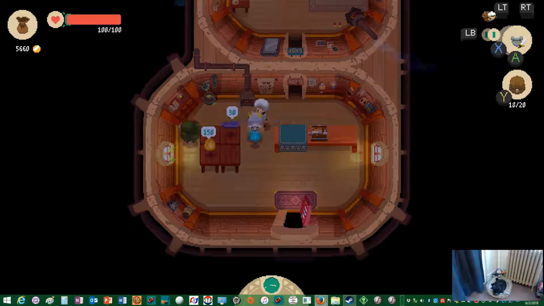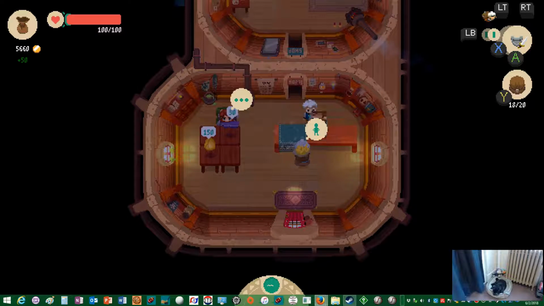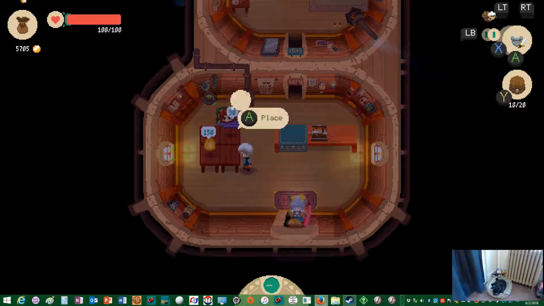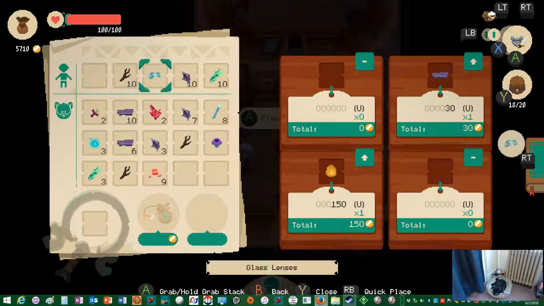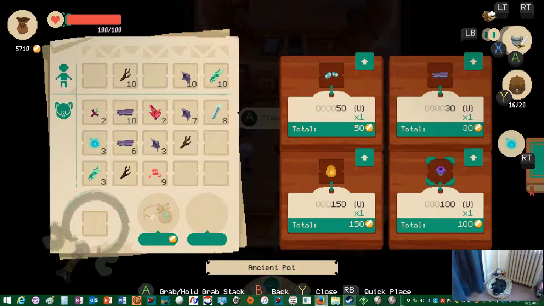So prices still appear to be a little bit high. Oops, we're selling our items out here. Looks like it's just about the end of the day. Let's get a couple items back out there. So let's put our last lens up there, and let's list one of these here, our ancient pots.